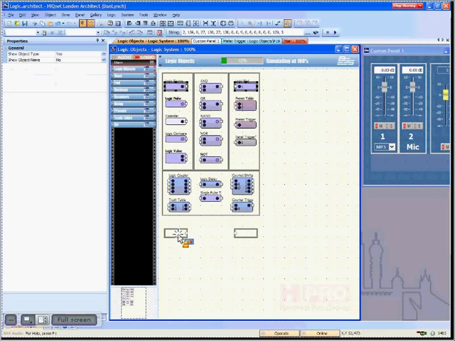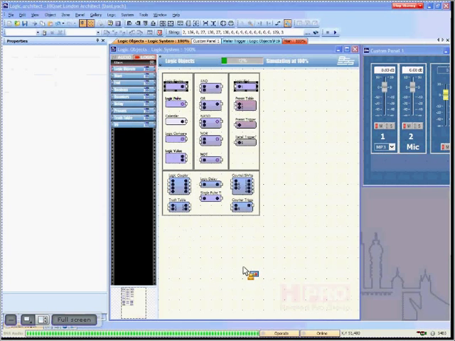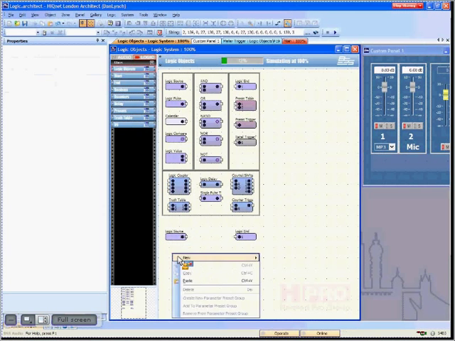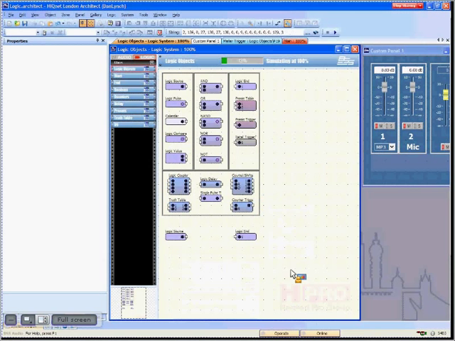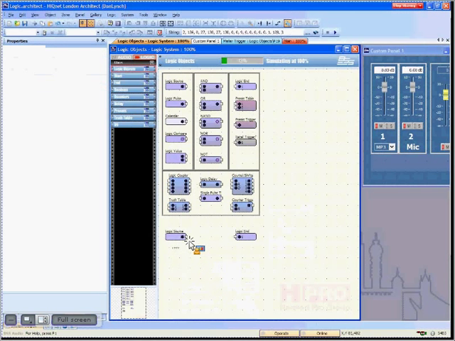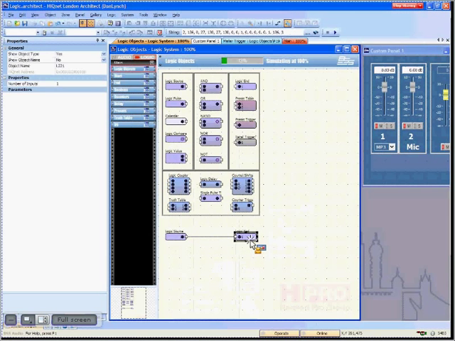If I have a logic source and a logic end, and I could have right-clicked to place these, but the reason I didn't is, you notice it says logic source right there? If I right-click, these all come in at their smallest possible size, and you can't read what it is. So I've resized them, made them a little bit bigger. I'll copy them from up there instead of right-clicking and placing them. But I could have right-clicked, same difference.